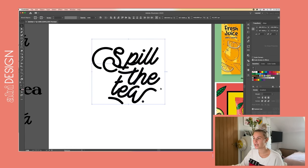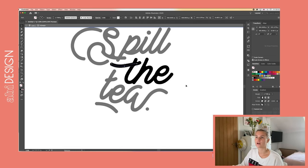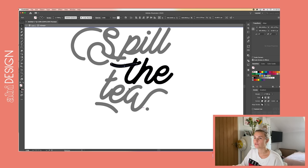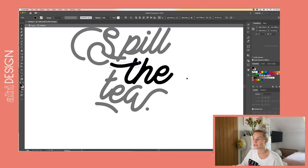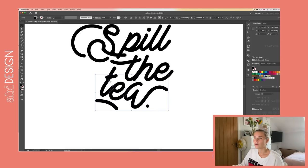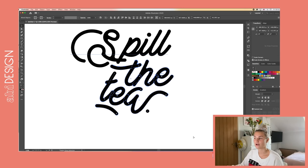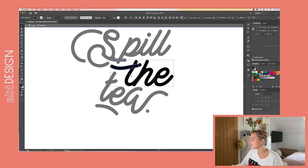So I'm just gonna go in and put my outlines to strokes, because obviously we want that to be a full outline. So all you want to do, if you have any, is go to object path and then outline stroke, and it is now a solid object and we can outline everything out. So I'm just going to highlight it and press command shift O, and this outlines everything. And I think I'm going to make these into one, so I'm going to unite them.